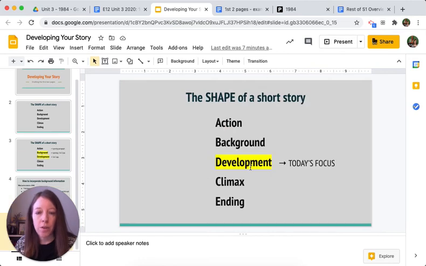So your focus today in your work is going to be developing your story with as much background as you want to include, but really moving your character towards a climactic moment of choice. By the end of your first 2 pages, the character should either be facing that climactic moment, or we should have an idea of what things are building towards. I hope that gives you some direction in your work today, and I'm looking forward to seeing how you continue to develop your short story.